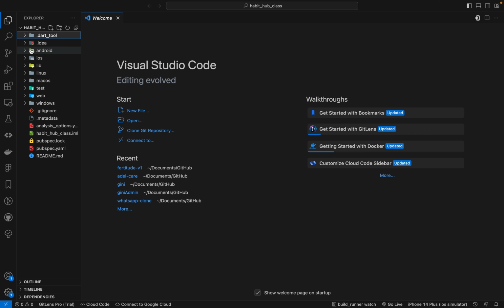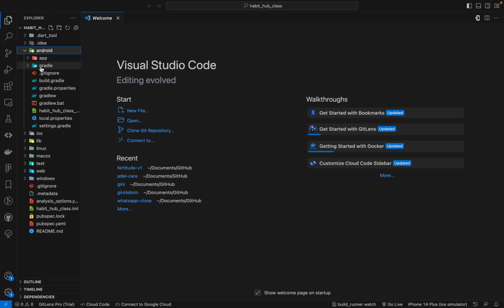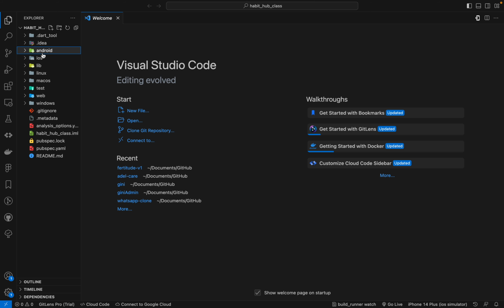You don't need to worry about it, but this is the Android folder here. Flutter supports Android, iOS, desktop, and all of those things. When you are going to be writing your code, this is the lib folder here. This is where every code that you'll be writing is going to be.